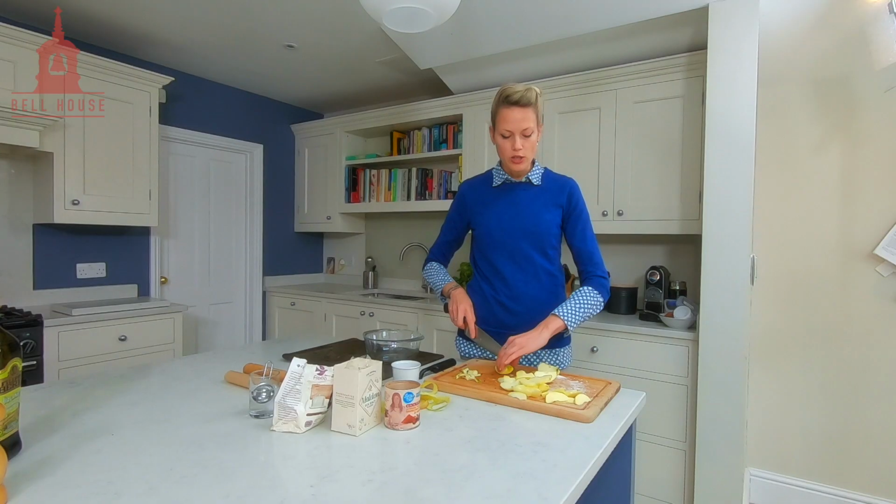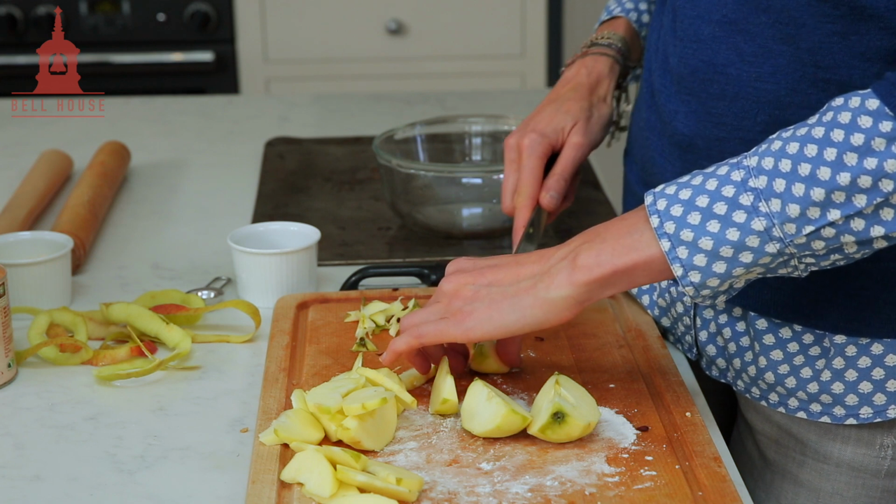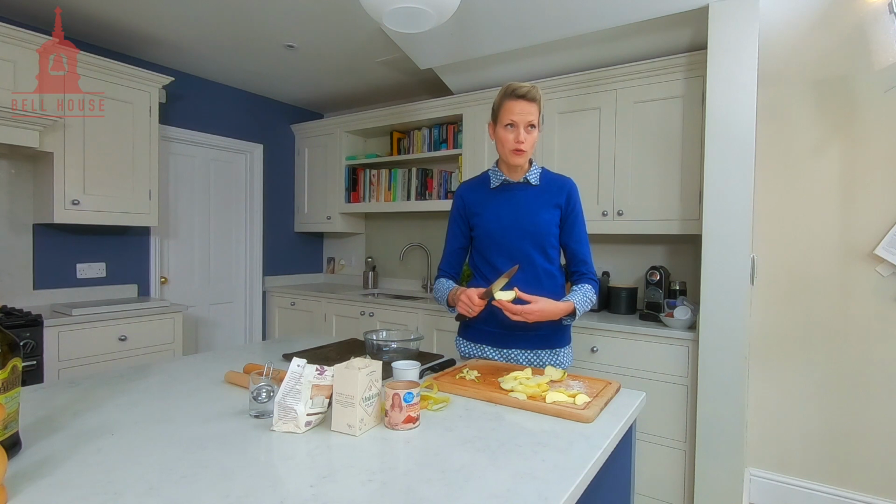I love desserts with fruit because I feel like it needs less sugar to sweeten. It uses the natural fruit sugar in the fruit, and it also adds some nutrients, more fiber, and another one of your 5 a day.